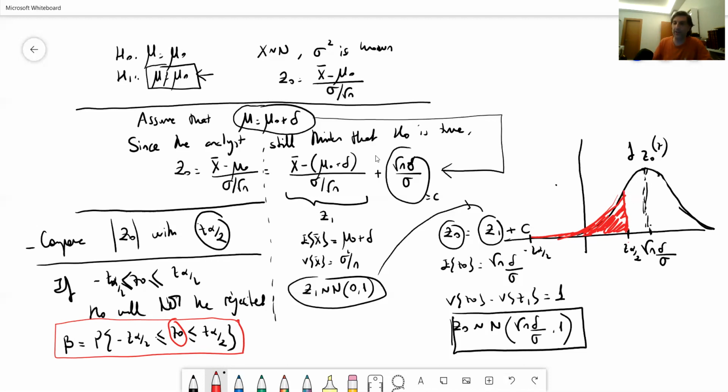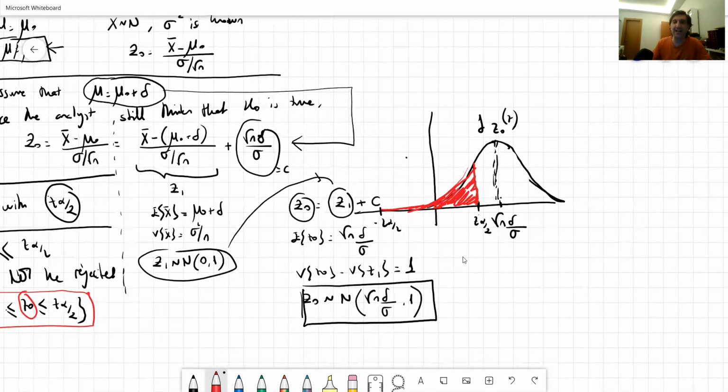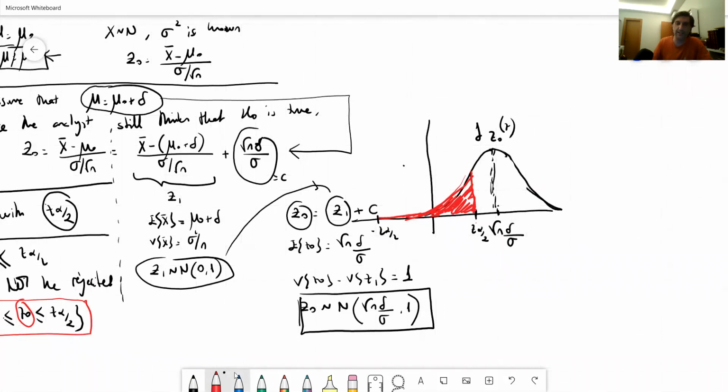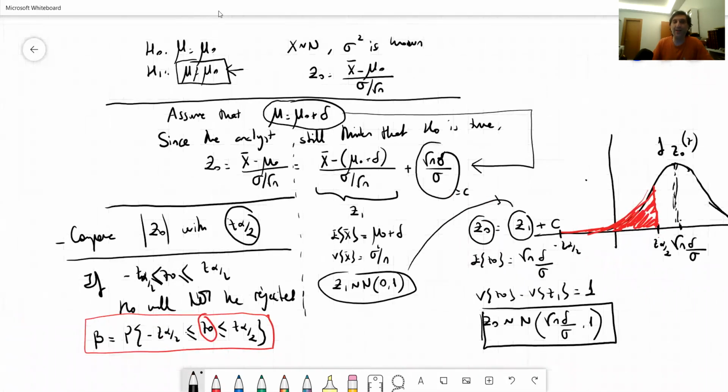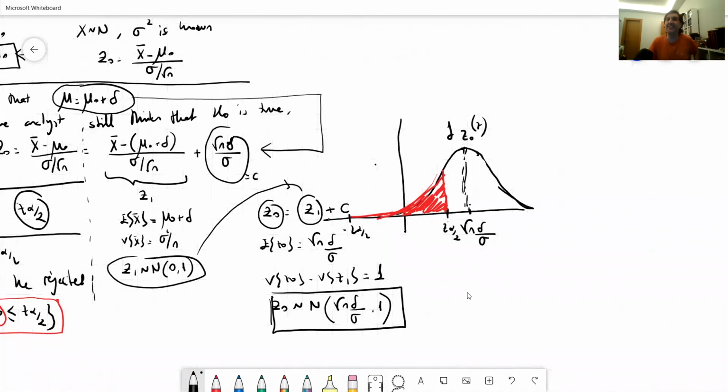So basically what we are going to do is standardize this Z0. You may ask, isn't Z0 already standardized? No, Z0 is standardized when H0 is the true hypothesis, when mu is equal to mu0. Yes, we assume that it's going to be standardized. On the other hand, the true distribution does not have mu equal to mu0 as the parameter value. It's equal to this one. Therefore, Z0 does not have a standard normal distribution, right? As you can see, its population mean is non-zero.